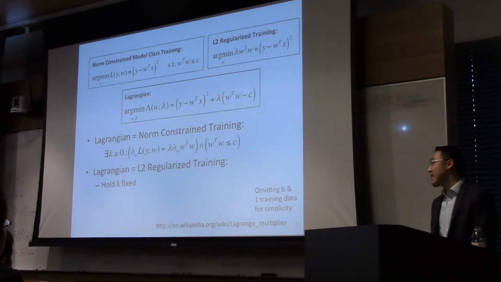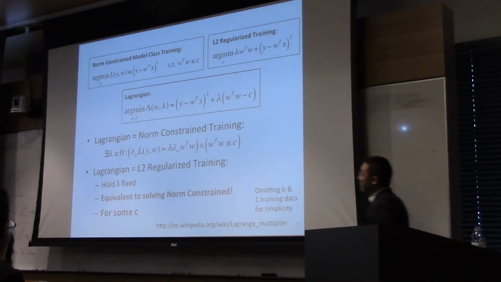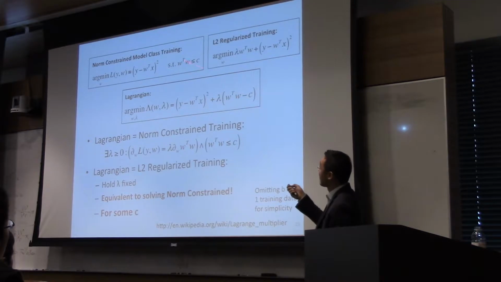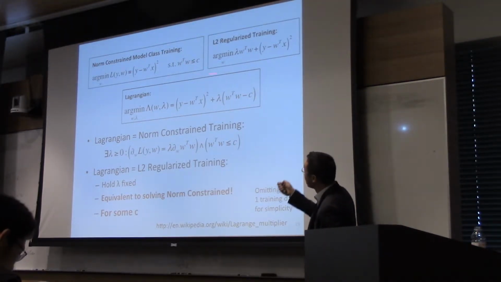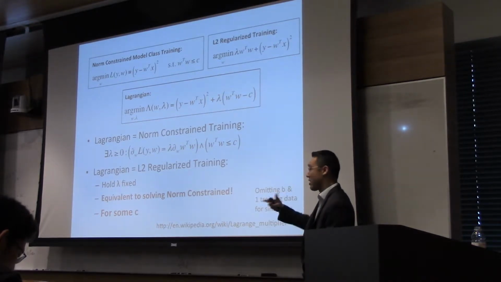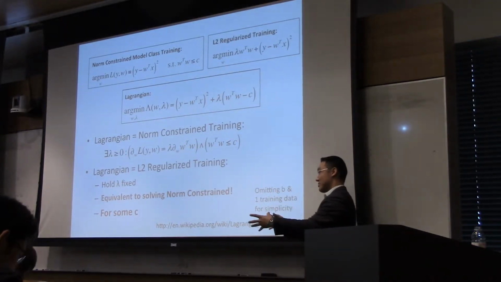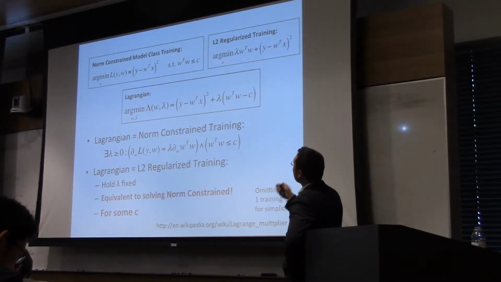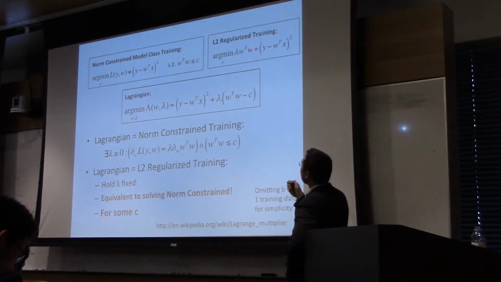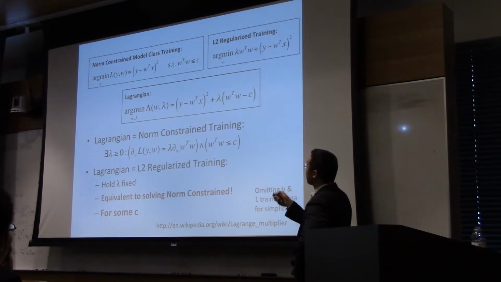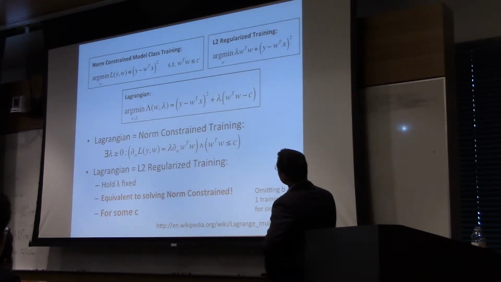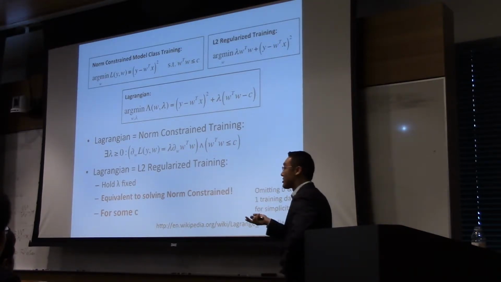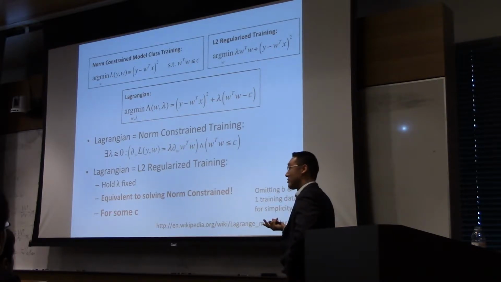So if I were to do cross-validation over choices of C, this is a type of model class that we talk about in class. It's a space of models. This is not necessarily a model class; it's just an optimization problem. This is a model class: we minimize training loss within some model class. And so how you use this during training is you would do cross-validation or some other validation, try a bunch of different C's and see which one gives you the best solution.